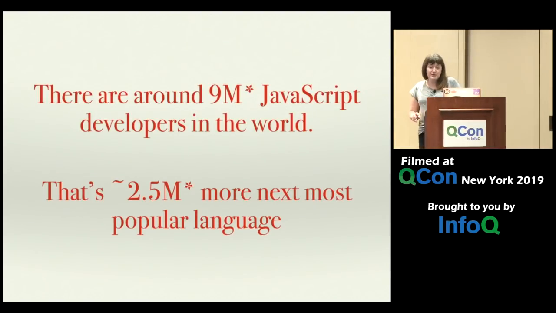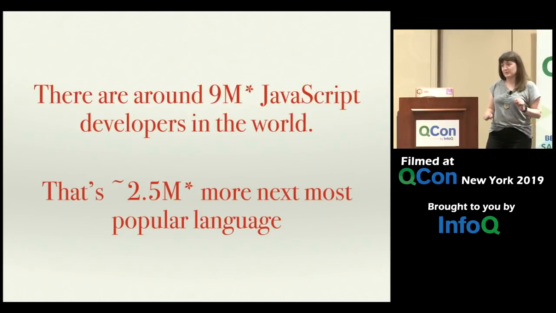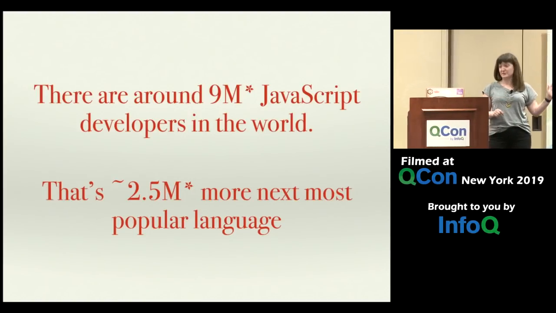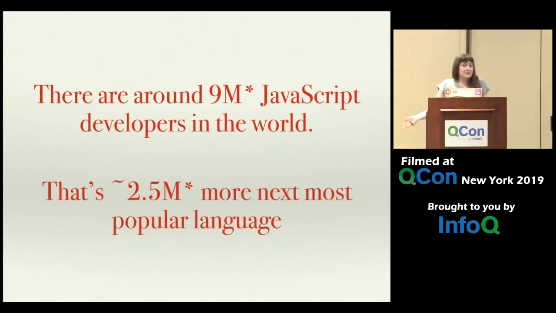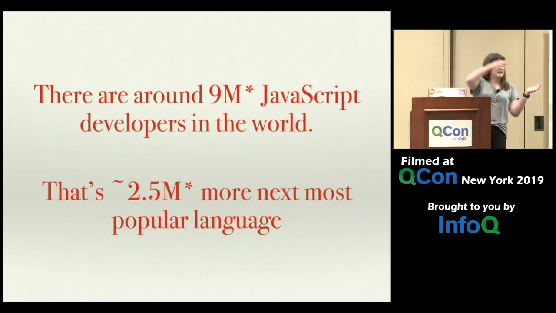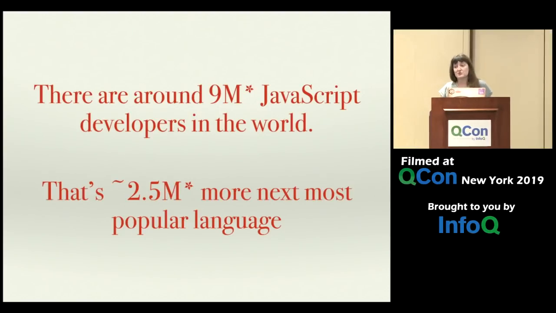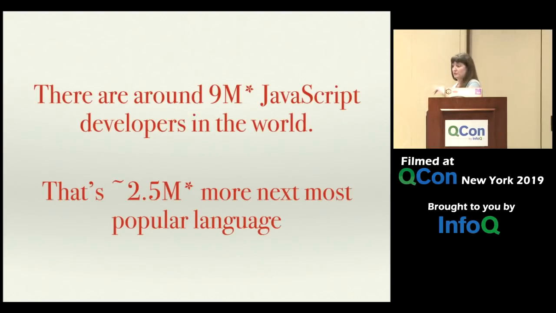There are around 9 million JavaScript developers in the world. Asterisk, I did a search for how many JavaScript developers are in the world, and then I just averaged the first 5 numbers I found. So I don't know, this jives with what I believe, though. The web is a big thing. We've already talked about what a delightful discovery and distribution mechanism it is. It does not surprise me that there's a ton of developers who are behind making that work, right? And what I thought was most interesting is that at least on the couple that had the next languages in them, it seemed like it was around 2.5 million more than whatever they decided was the next most popular programming language. So there's a lot of JavaScript developers in here.